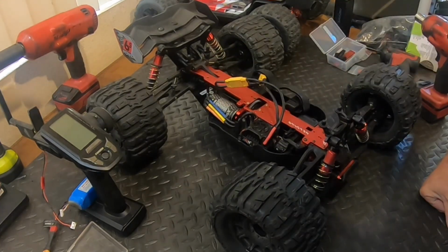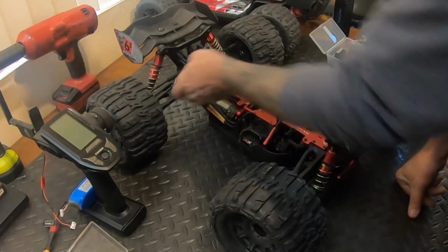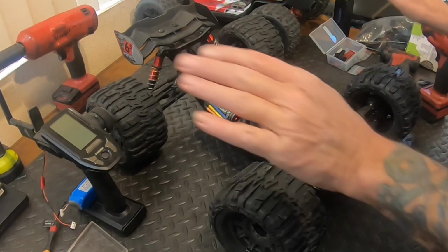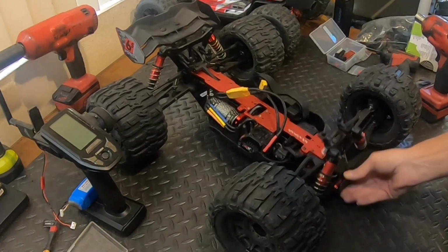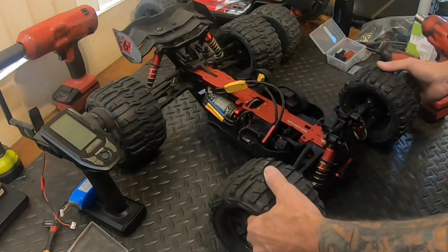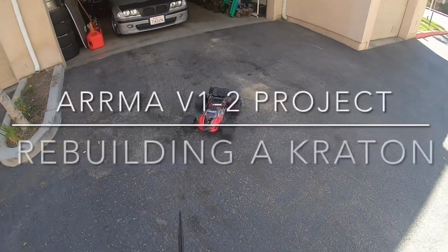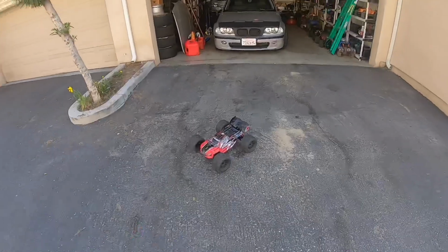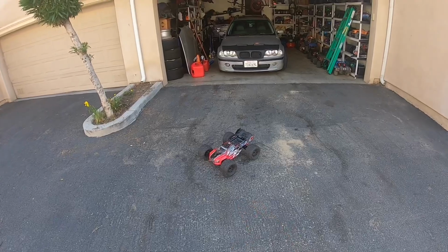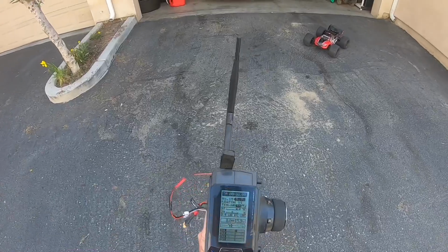I should probably pull the rear apart because it's only got a droop screw on one side. And I can tell that the axles are doing the same thing in the front. They're just overextended. It needs those droop screws. And then I have to adjust the front ones up a little bit. But there we go. We'll be back. All right. So here it is, finally. The V1 that Deontay sold me, the chassis, finally got it all up and going. I gotta turn up this brake rate.